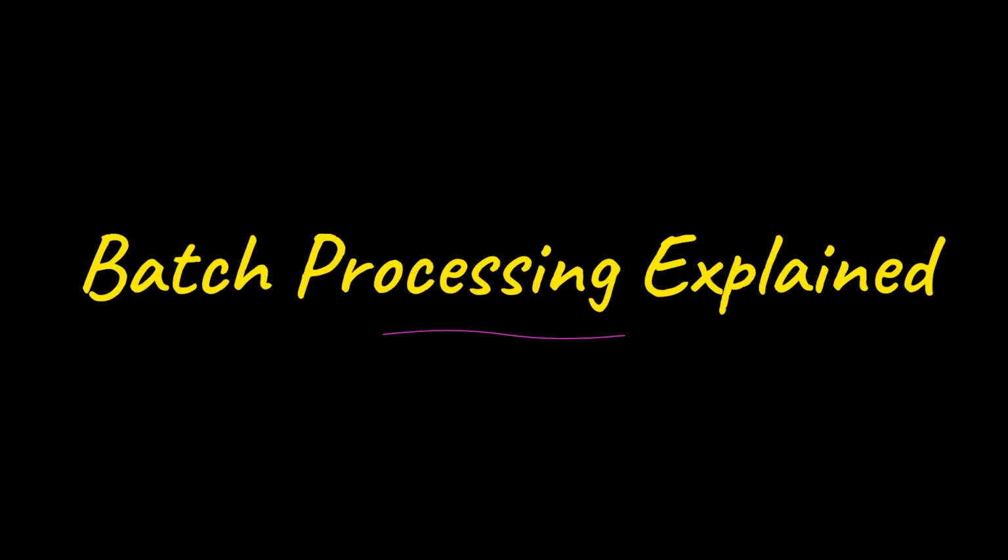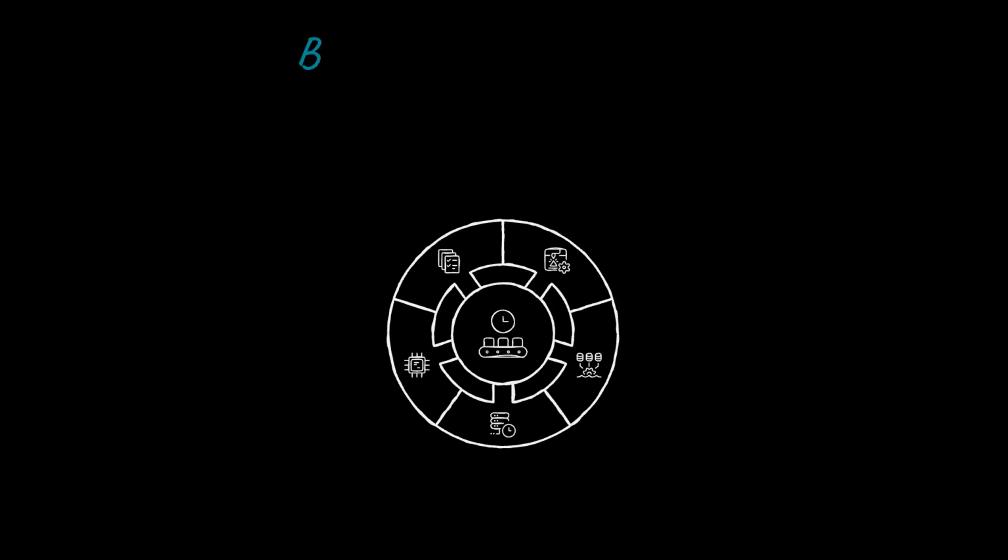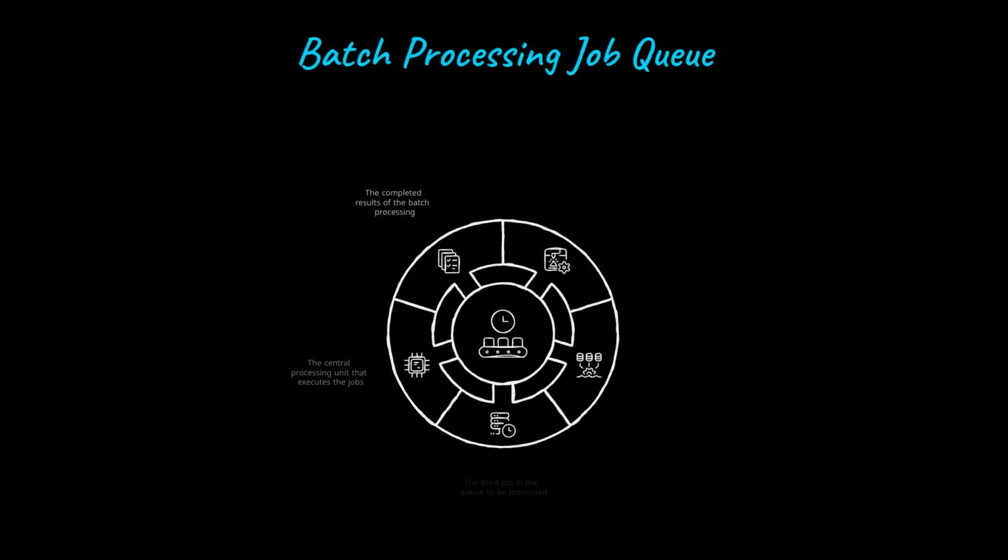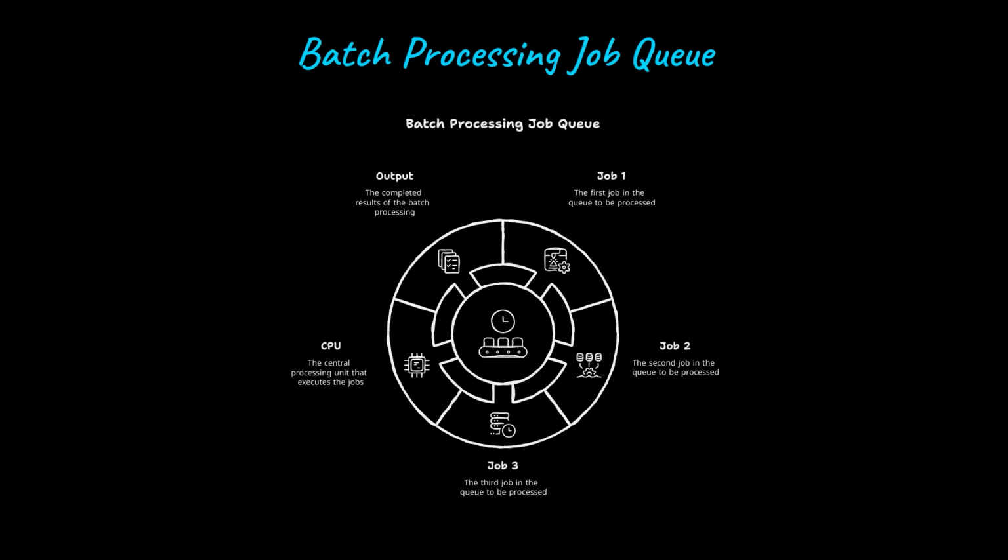Understanding what makes batch processing distinct helps clarify how operating systems manage large volumes of routine work. Jobs are submitted into a queue along with all the instructions each one needs. The operating system takes the first job, runs it to completion, then moves to the next, continuing until the queue is empty, with no interactive prompt and no waiting on a user.